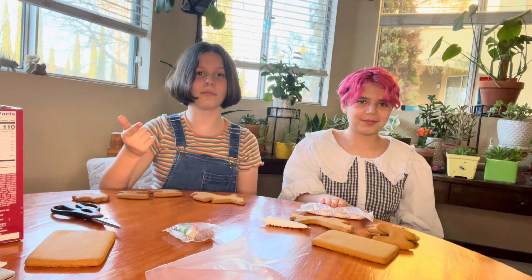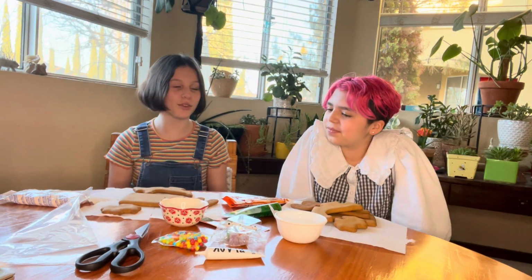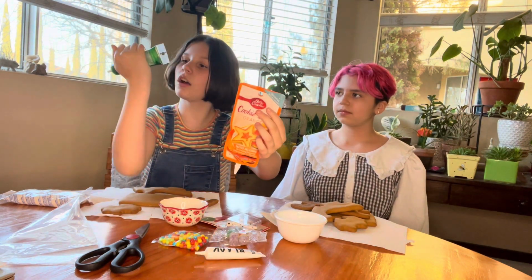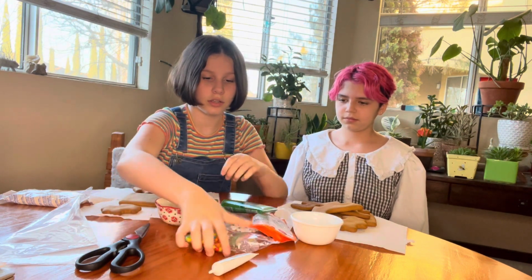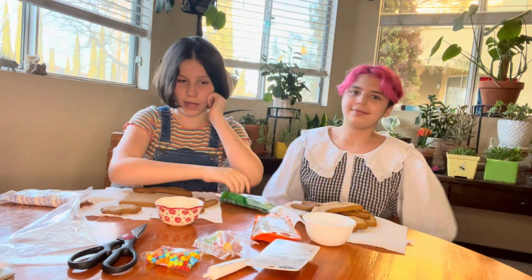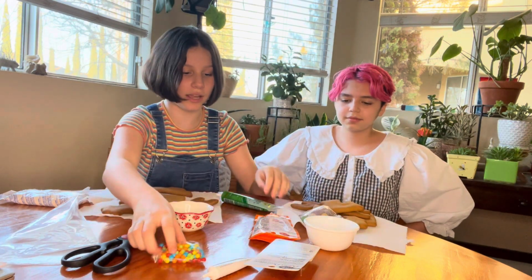I'm going to teleport this garbage away. Alright, so I just got some supplies for the reindeer and some new extra supplies. We have orange icing and green icing, black icing, some candy decoration, eyes. What else do we have? We have ramekins to put the candy in. We should start doing that.